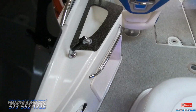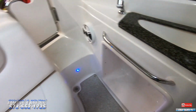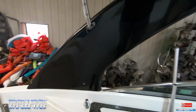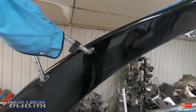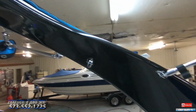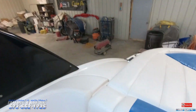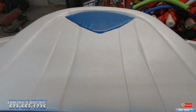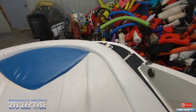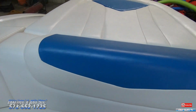Into the cockpit, we're gonna stay on one side. That's where a cooler will go. LED lights, hook into the arch. You got some few minor scrapes from the main handle and the bimini top on it. You can just use touch-up paint on that. Okay, let's do vinyl on the sun pad. This is the part we had redone. Turned out really well. Really proud of it. And then this too. Turned out excellent.